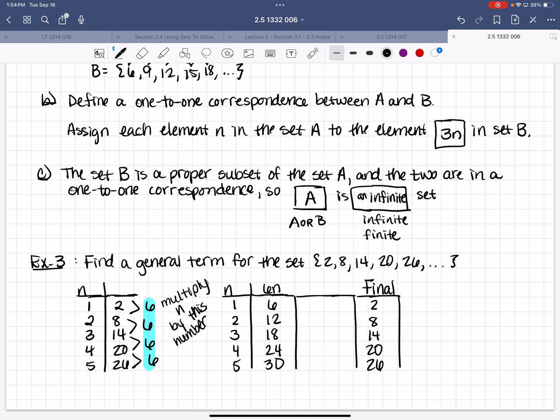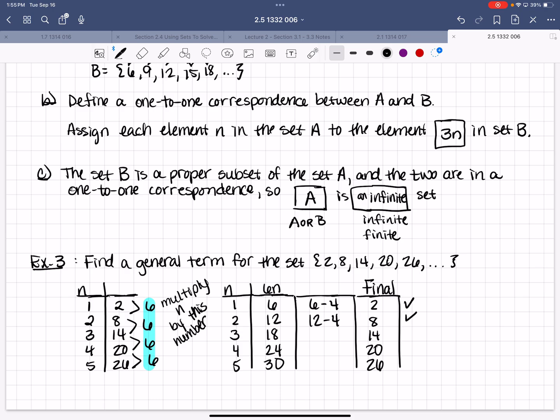Right? Well, did we get that when we multiplied by 6? No, we got 6, 12, 18, 24, and 30. Well, let's ask ourselves, addition, subtraction wise, how can I get from 6 to 2? Minus 4. So we're going to say 6 minus 4. Yeah, that equals 2. But now it has to work on everybody. Okay? It has to work on all the numbers. So I'm going to say 12 minus 4. Does that give me 8?